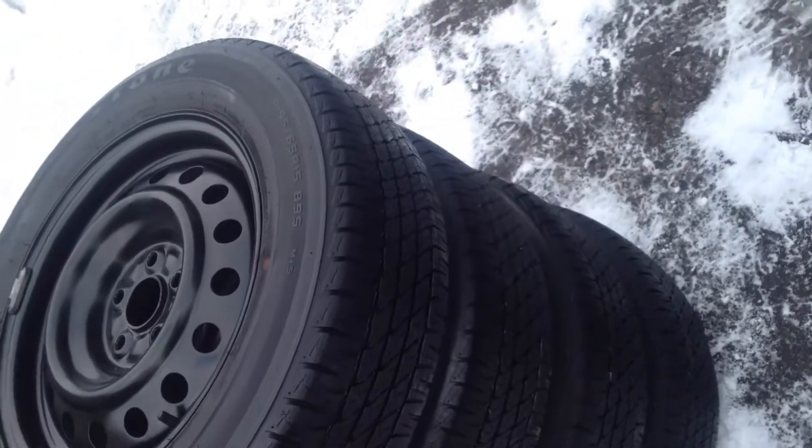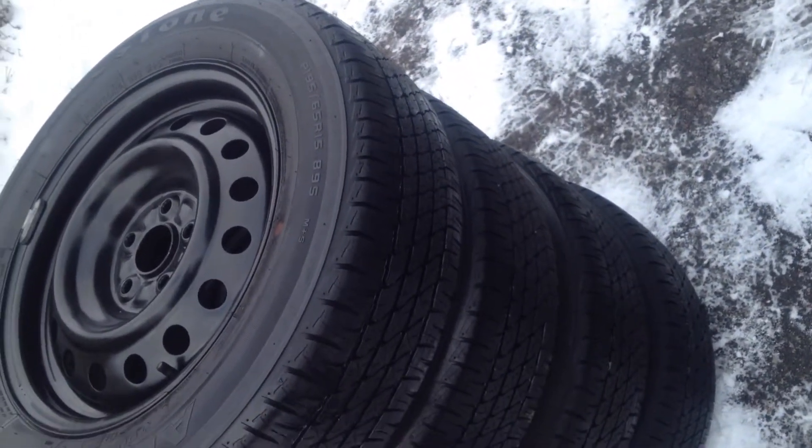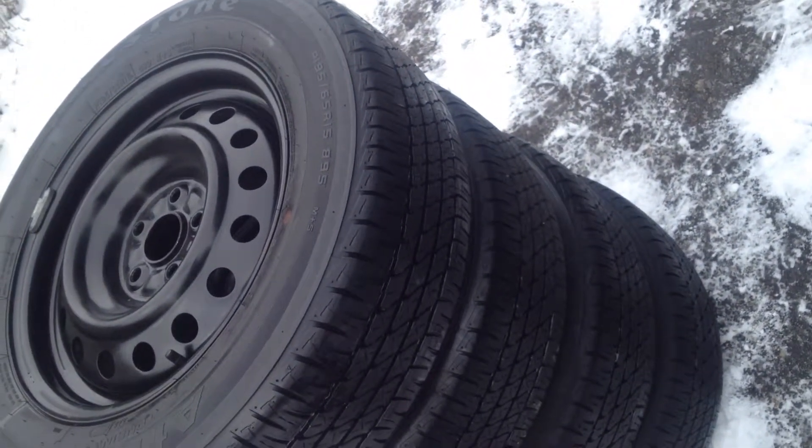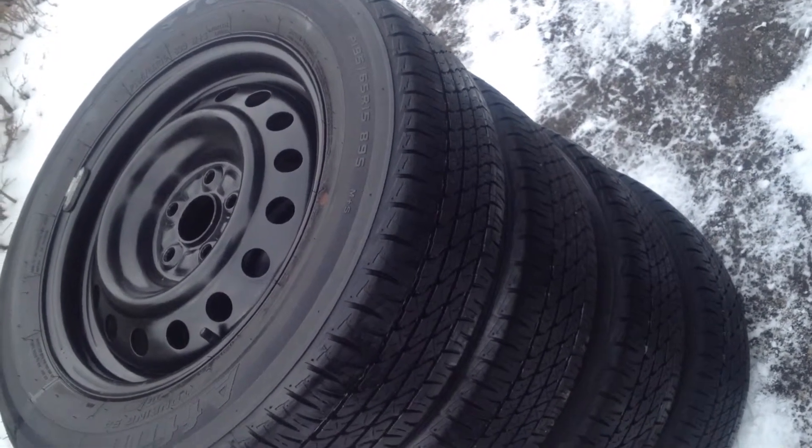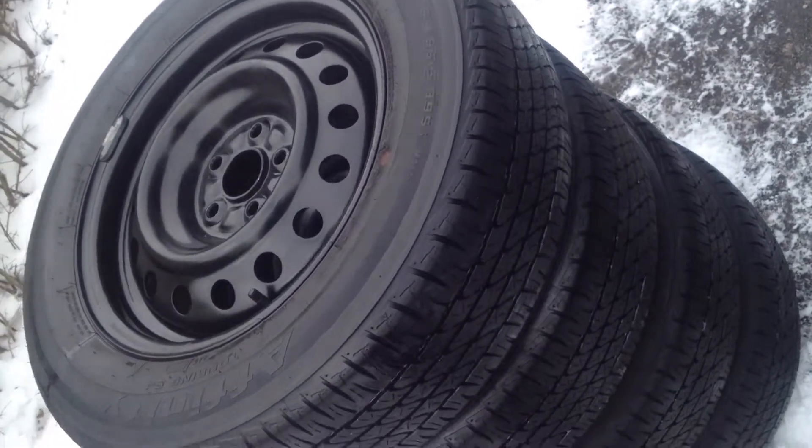I expect these are going to sell pretty quick, because there are lots of Corolla owners right now who commute because of the fuel efficiency of the car, but their tires are wearing out. You can go get new ones and pay to have them mounted, or you can simply buy a set like these, bolt them on, and continue driving for little money. Makes sense to me.